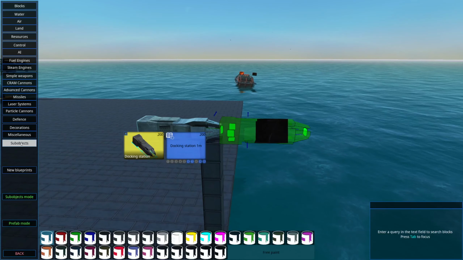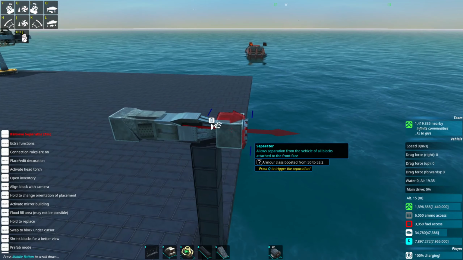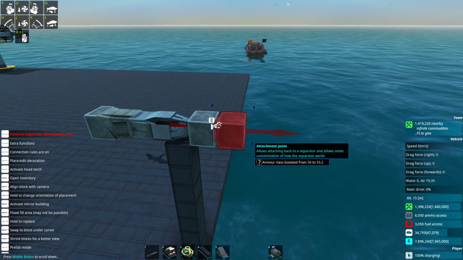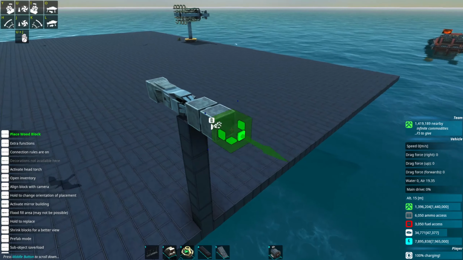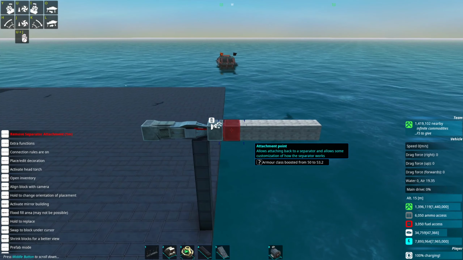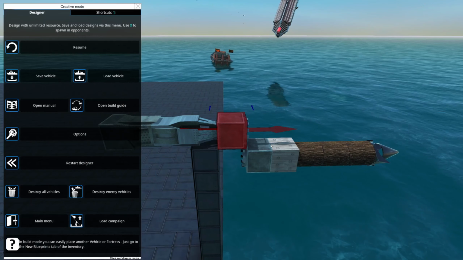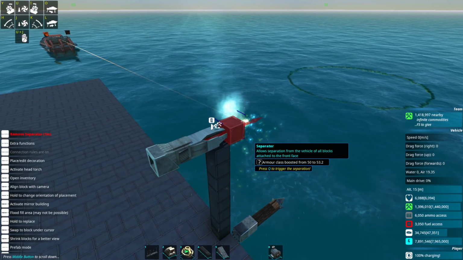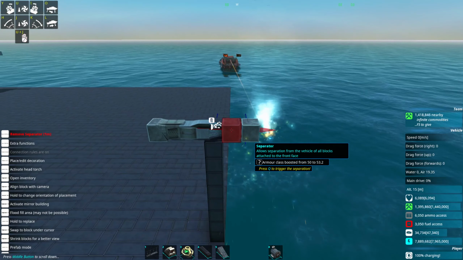Then there's separator blocks. You can find them here in the sub-object tab. You have the separator, which goes on your main craft, and then the separator attachment, which goes on the part that can be popped off. And then you just put whatever you want onto that other block. Then you can go here and go to separate, and now that thing gets popped off and subsequently rebuilt.